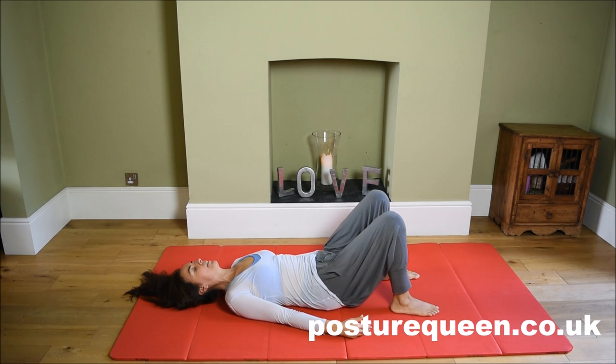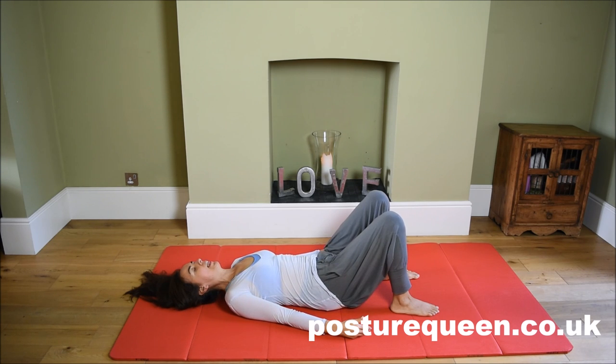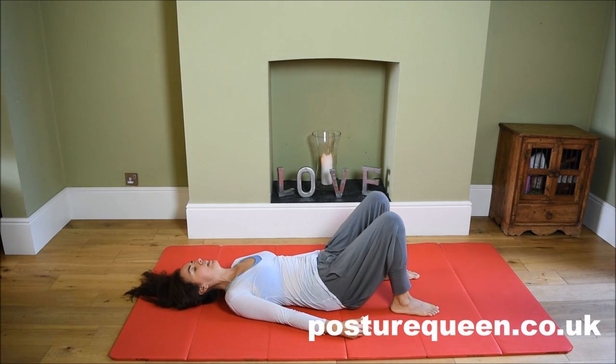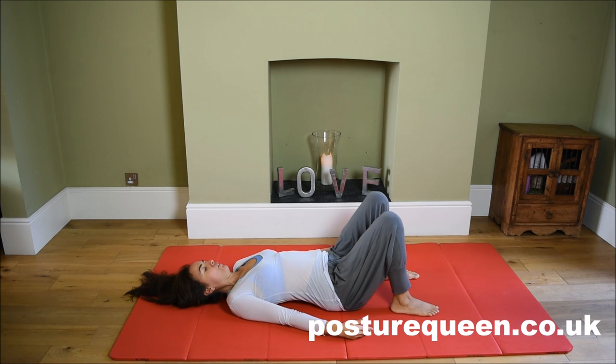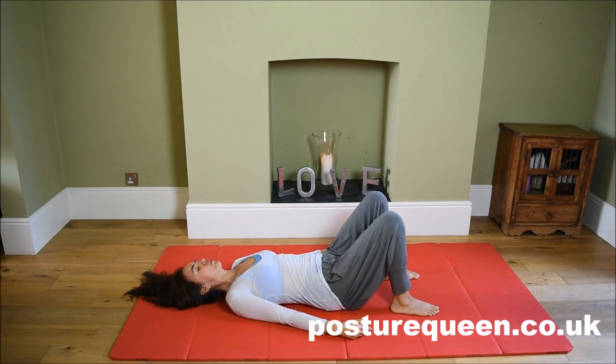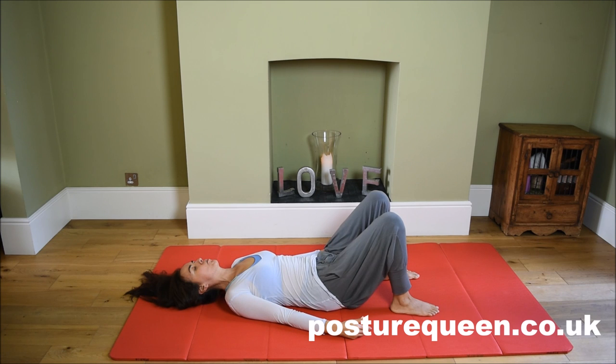And notice what else is moving in your torso. So you are only asking for the pelvis to move, but notice how much movement you can feel in your spine, in your ribs, in your head. Can you feel that your chin comes towards the chest when you arch the lower back, and away from the chest when you press the lower back on the floor?